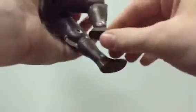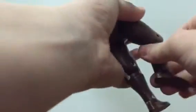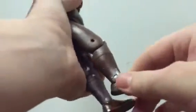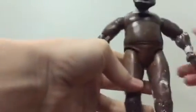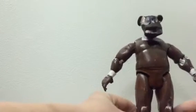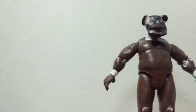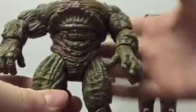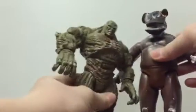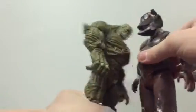Leg moves out a little bit. You know, this is basic articulation. Leg moves in and out, foot moves. But if you want to know the size of him, here, I'll put him here, and I'll put him next to this guy, the 2008 Abomination figure. You can see he is pretty much taller. You can see that.